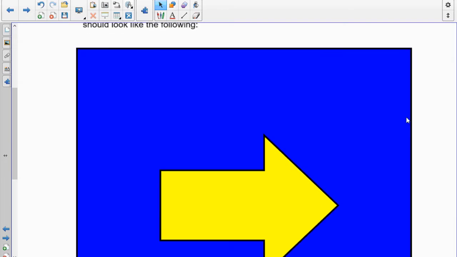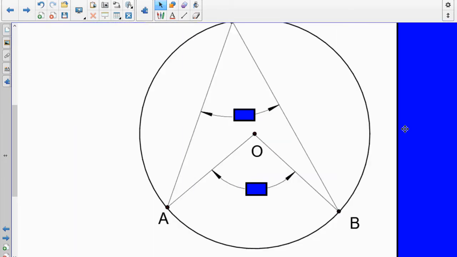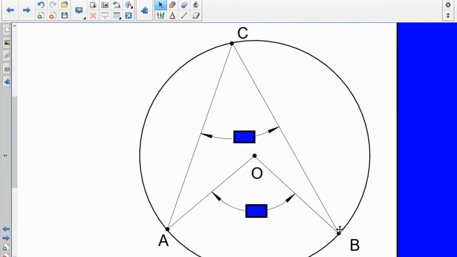Okay, you should have got something that looks like this. There's AB. There's my minor arc AB, and there's my central angle AOB. I have an inscribed angle ACB. Now that point C could have been anywhere on here, but the ends will always end at AB. Now, when you measure this, that's what I want you to do next. I want you to pause the recording, and measure this angle, and then measure this angle here with your protractor. So pause the recording and do that right now.